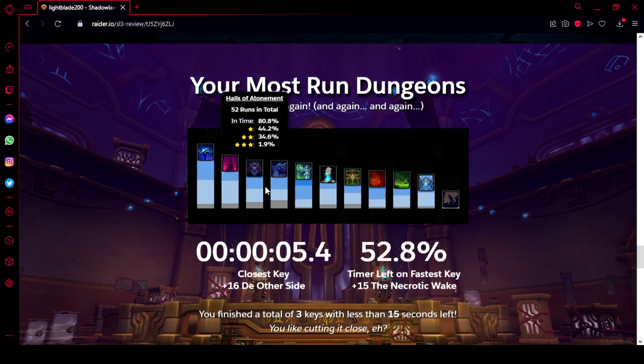So House of Atonement. I hate this place with a passion, but it's also a pretty nice key to do because it has so many options on how you can pull trash. It's a really open area and all that stuff. I don't like this place if you don't have Curse Dispel. If you only have 1 Curse Dispel, there are problems sometimes if you pull too much.